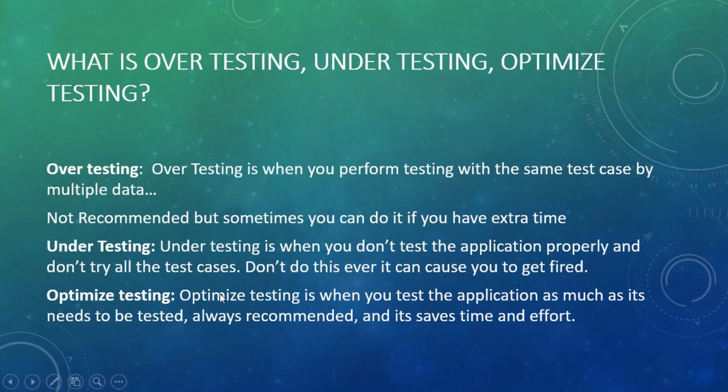Then we have optimized testing. Optimized testing is when you test the application as much as it needs to be tested. Always recommended, and it saves time and effort. A software tester should have a clear understanding of the product he or she is testing. So if you can understand the product and can write some amazing test cases which cover all the requirements, then fewer test cases are better. So always take your time before writing test cases and do optimized testing.